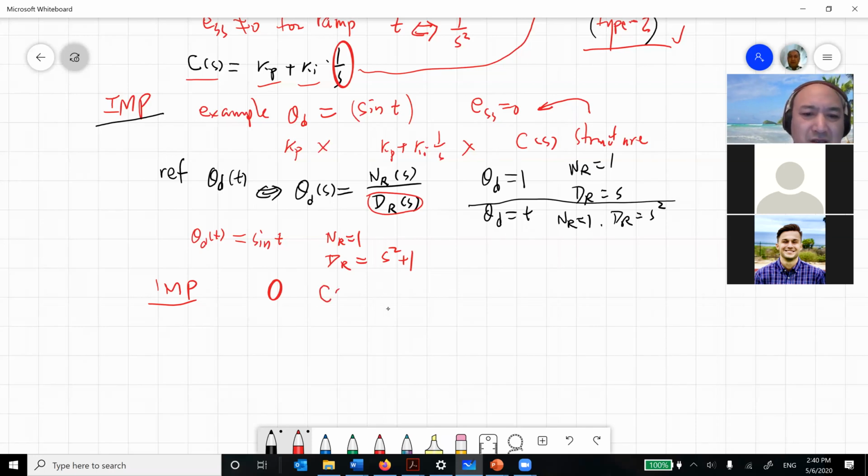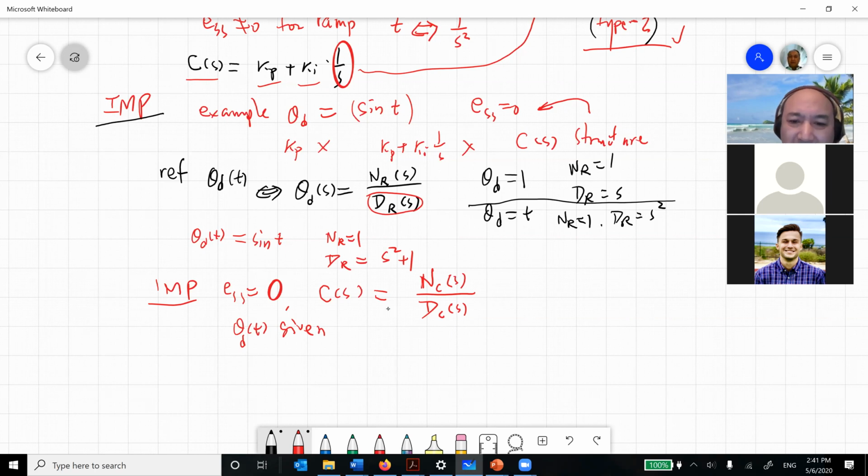So IMP says in a controller structure, you can also write a numerator and denominator. It should be numerator of C over the denominator of C of s, right? This says that if we want to make ess 0, given a set theta d of t, the denominator of C must be able to factor out the reference.